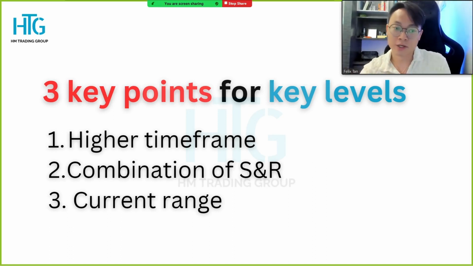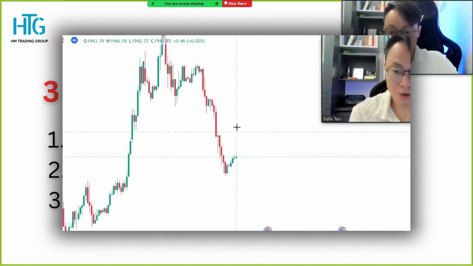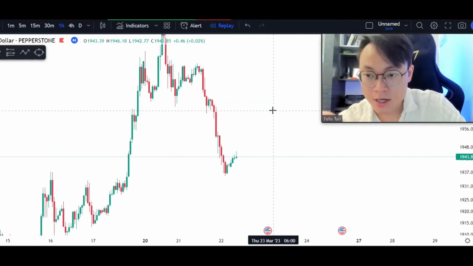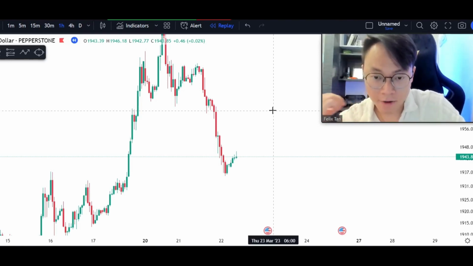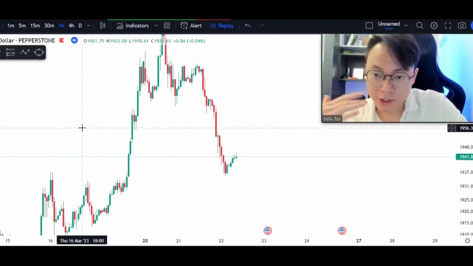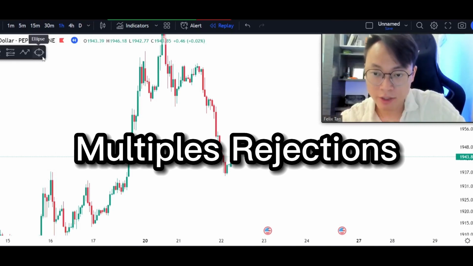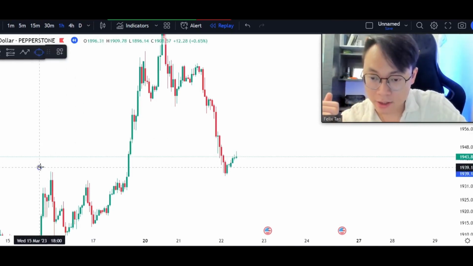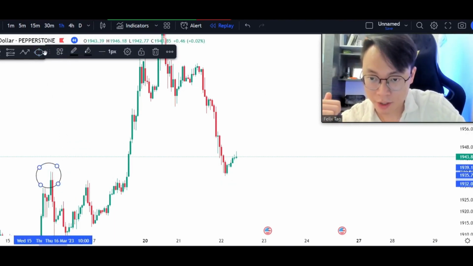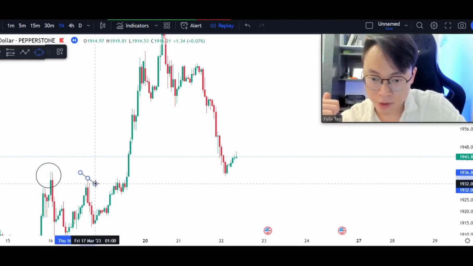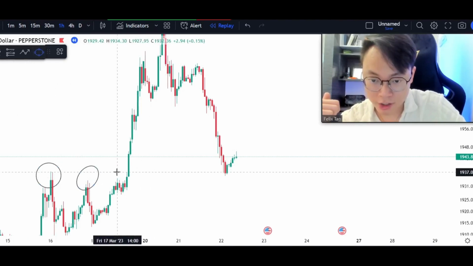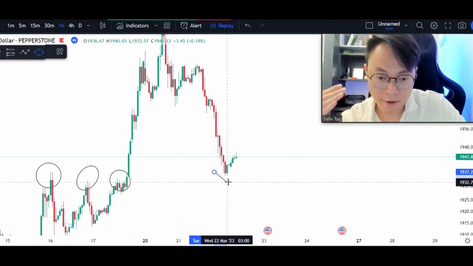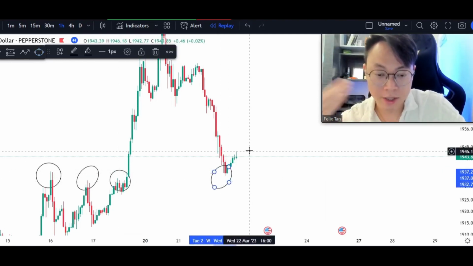So how are we going to do it? Let's go to the chart and see. Let's look at the 1 hour chart right here, and how you can determine the key levels. Basically, you need to look for multiple rejections on a higher time frame. This is a 1 hour chart, and we can see multiple rejections going on. We have one, we have two here, and then we have small reactions happening as well. It broke the high to the upside, and then here we have rejections to the upside as well.